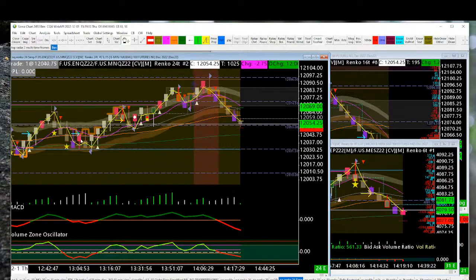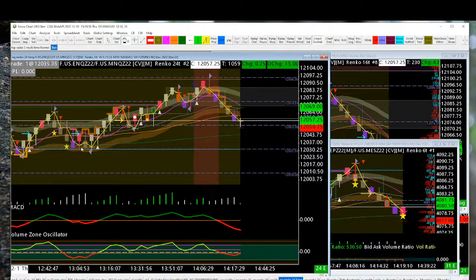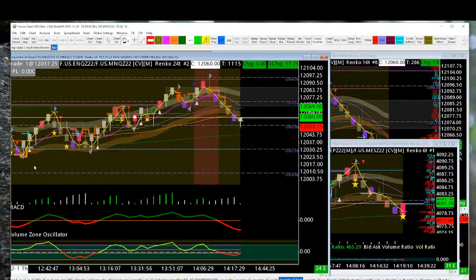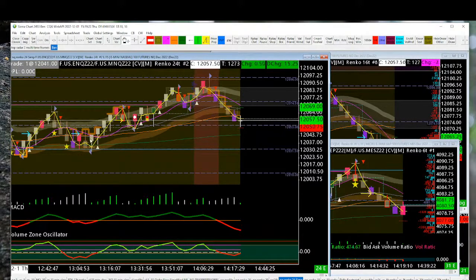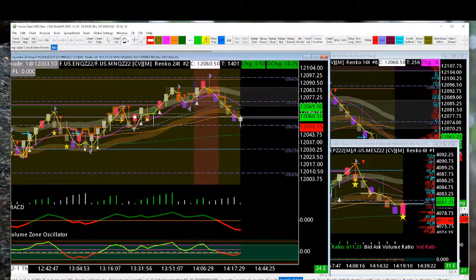So here, it wouldn't be bad to be looking for a long, but you wouldn't want to take it unless it's set up with the algo. But I was watching for this. If you remember, I wanted this one to turn into a blue square because I would have taken that if it had an algo signal, especially given the location. We traded a purple bar below the green, and then we came to it, purple bar below, tried to get below it, got volume, point of control below it, and closed bullish. So that pattern is good. It would have had a box, but the location wasn't quite right.